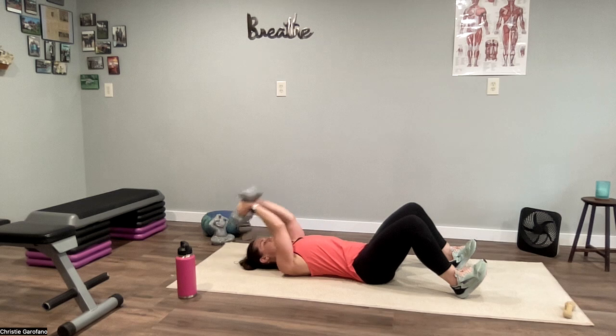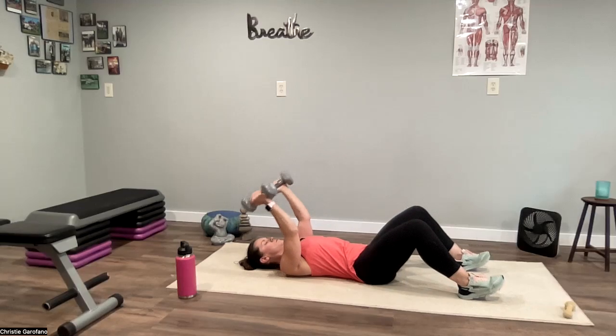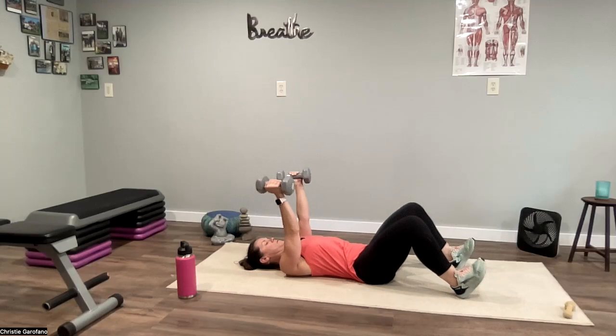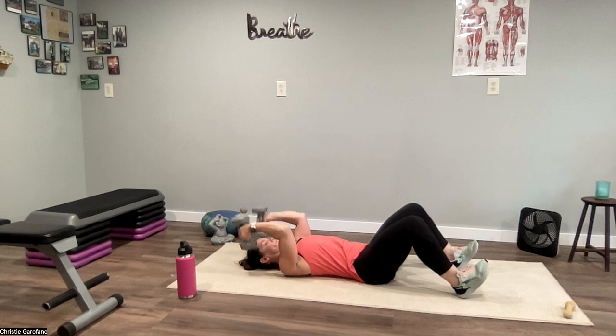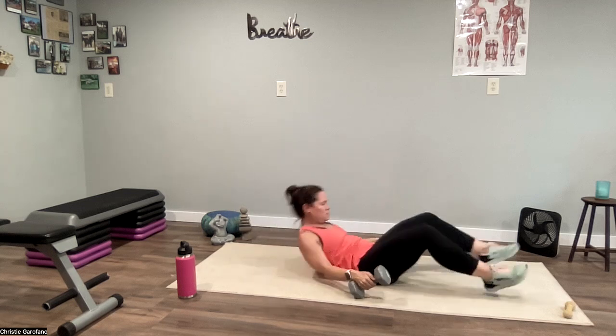Last one. All right, separate those hands and go right down to those ears. If you need to switch to one weight, totally fine, you've got to do you. Upper arms nice and steady. We're going for 10, but if you need to stop before that, please do. And rest. Great stuff.